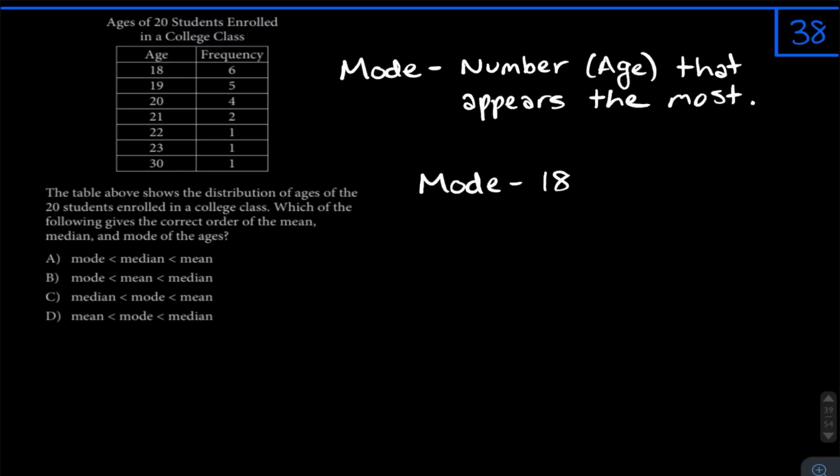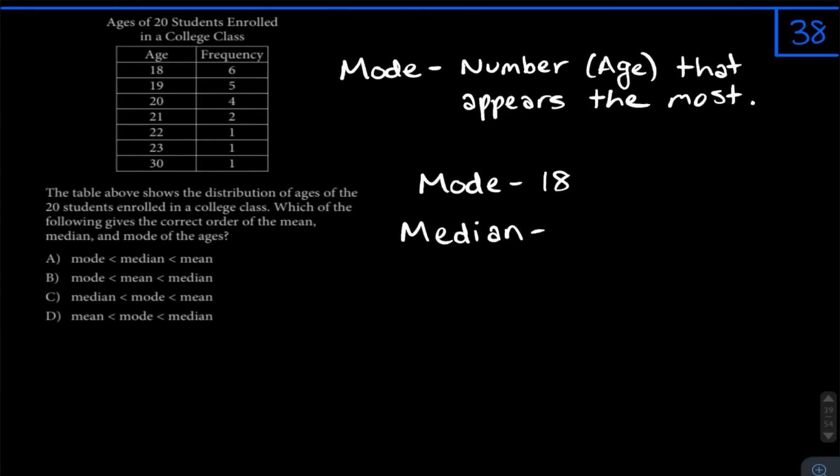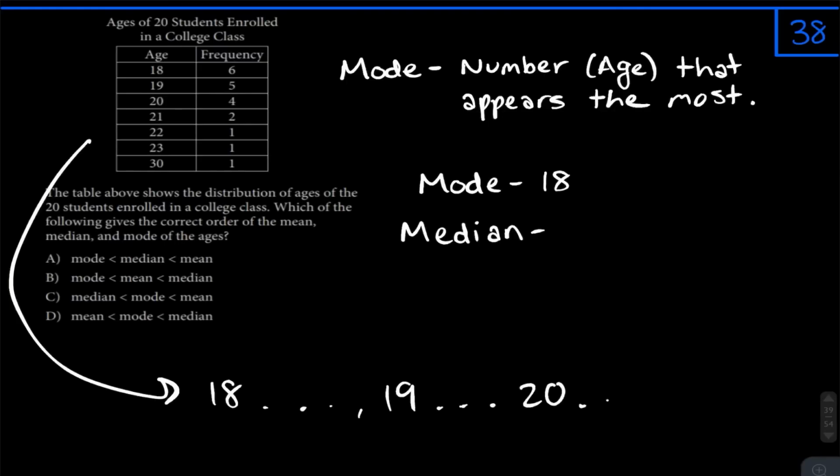All right. What about the median? I think that's a nice second one to deal with. Well, there's a couple different ways that you could do the median. Again, just like we did with our last median question, there's a short way, a nice quick way, and then there's also a longer way. It all depends how comfortable you are with this kind of stuff. You could put this all out in a list and do 18 6 times, 19 5 times, and then 20 4 times, and then just start crossing off and eventually get to your middle number. That's what the median is.